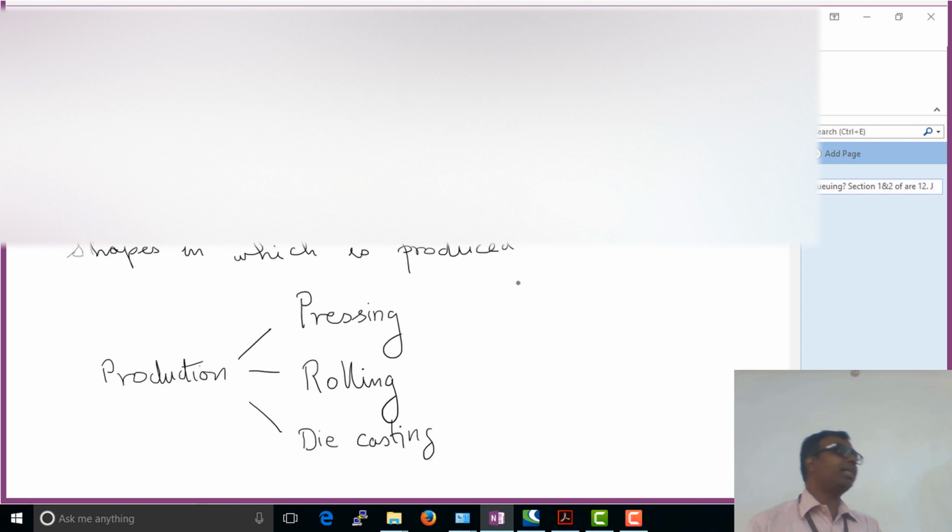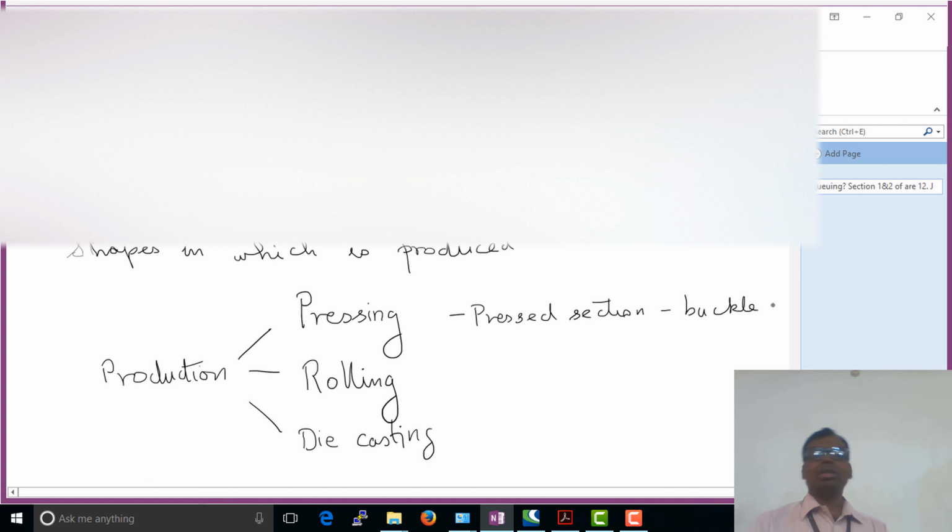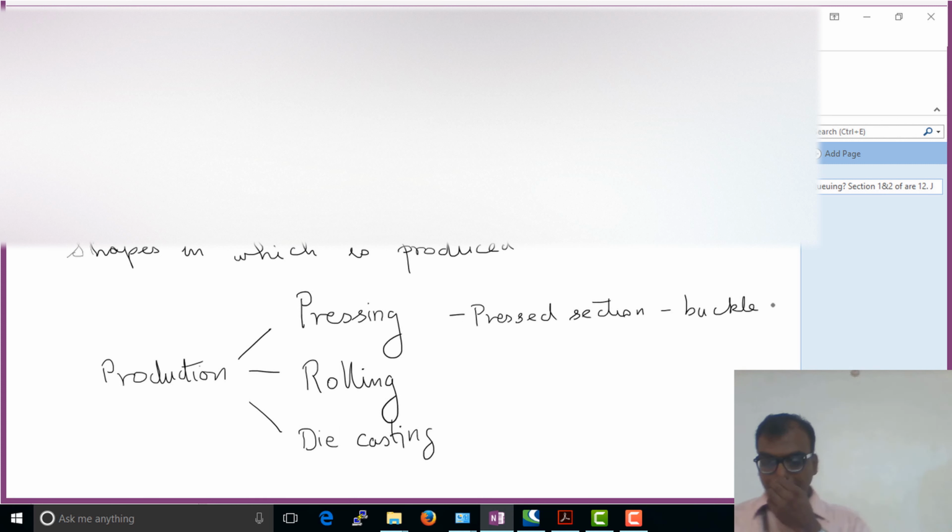Because it's very thin, it has a problem of buckling. What is buckling? If you take your notebook and try to apply a force, you'll find that it twists out of shape very easily. This twisting is called buckling. Buckling is a very dangerous phenomenon because you don't notice it; it happens very suddenly, very quickly. So it's something you don't want to happen.